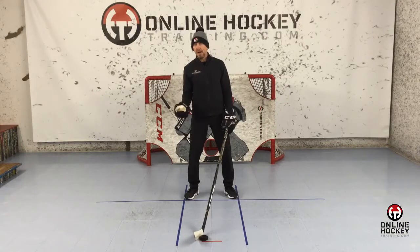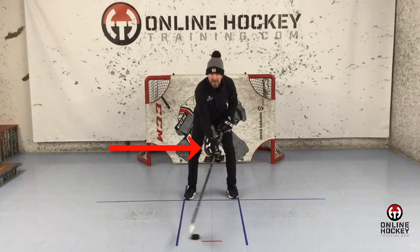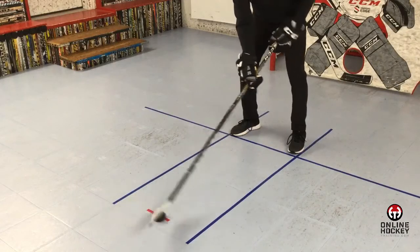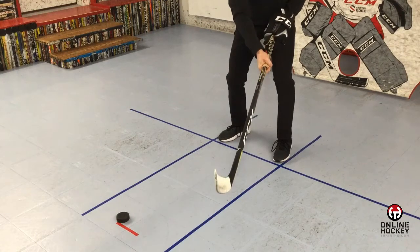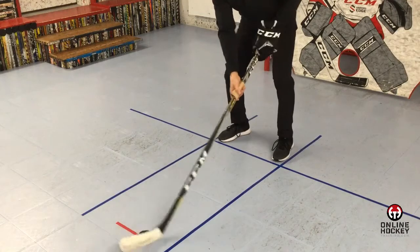Now let's see what's going on with the bottom hand. Before we get into the bottom hand, let's remember who the big dog — the engine — is in dribbling: it's the top hand. So when I have players dribble, I'm focusing to see if there's any movement with that bottom hand. If that's the case, the bottom hand is trying to do the top hand's job. All the movement of the stick blade is provided by the top hand and the top hand wrist roll. The bottom hand has a loose grip with very little movement, so the stick can easily spin side to side. Here's an easy solution: get yourself a toilet paper roll. Have the player take off the bottom hand glove and hold the toilet paper roll — the rule is you can't crush it, the stick has to easily spin in it. Now start dribbling. What this does is give the player the sensation of letting the top hand do 100% of the work — a loose grip with the bottom hand and focused on that exaggerated top hand wrist roll.